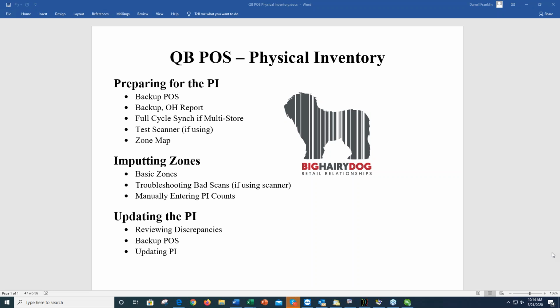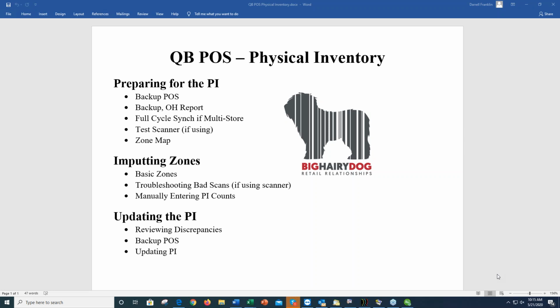When you're scanning with the portable scanner, you're going to scan an area, come back to the main computer, upload that into the computer, and then verify that everything looks okay. And we'll talk about that a bit more here in just a moment.